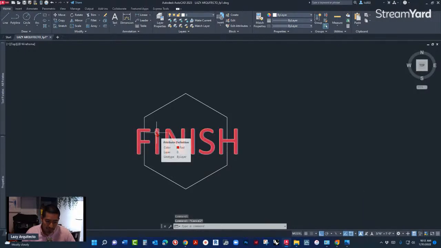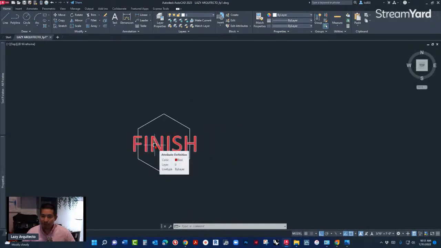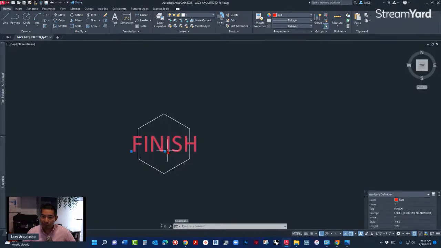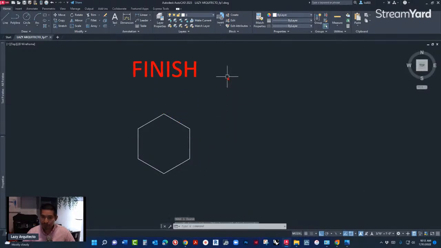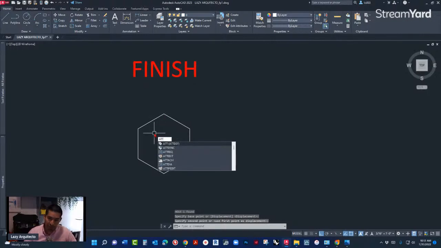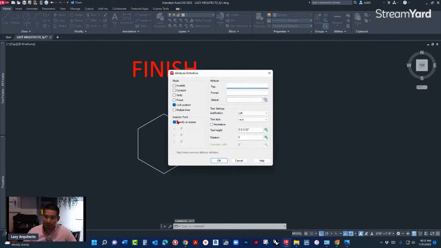So the third thing that we did was add an attribute definition to his block, right? So for that, I could simply move this up to keep it as a reference. And what I did is add again an attribute definition using the shortcut ATT, right? And so over here for the tag information, I said tag number.